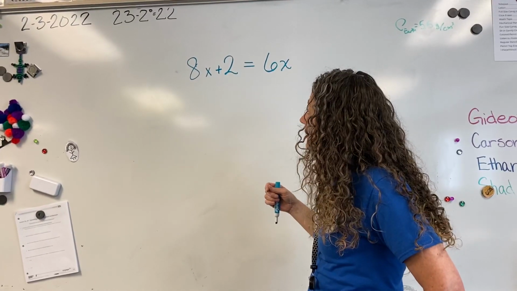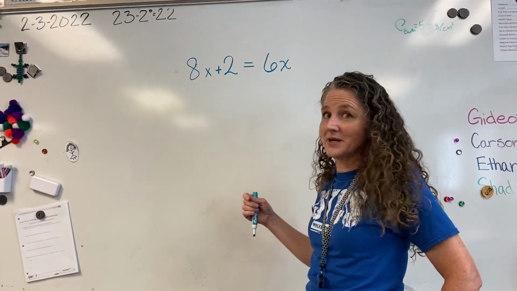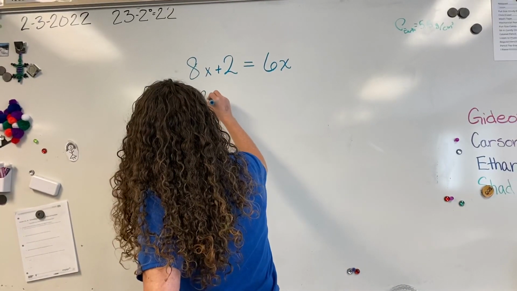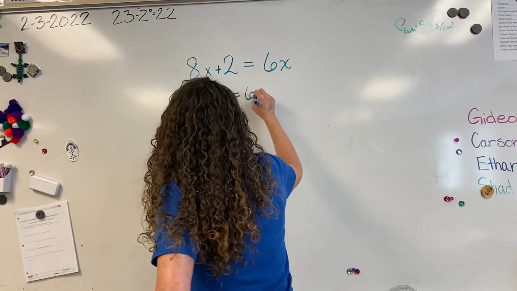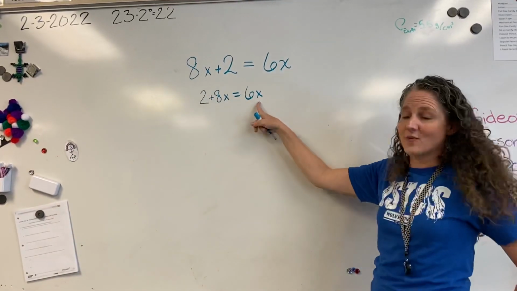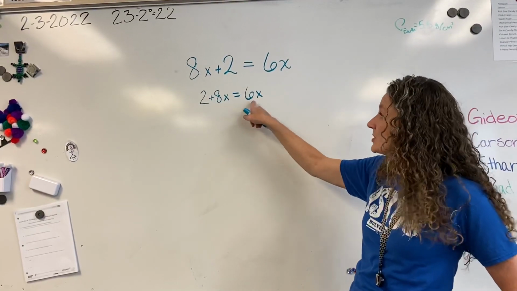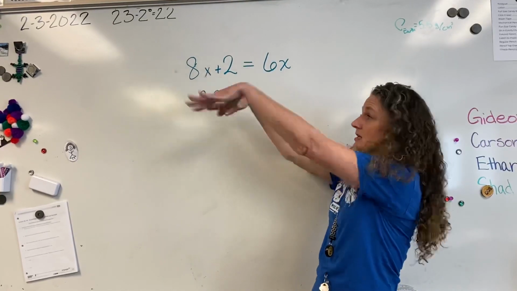Because you're not flipping anything. I mean, I could flip the 2 and the 8x. I could say 2 plus 8x. That's what I meant to say. It doesn't get it on the other side of the equals sign, though. We've still got this 8x. It's trying to get over to the other side of the equal sign, with its friend. We're trying to segregate. X is on one side, numbers on the other.